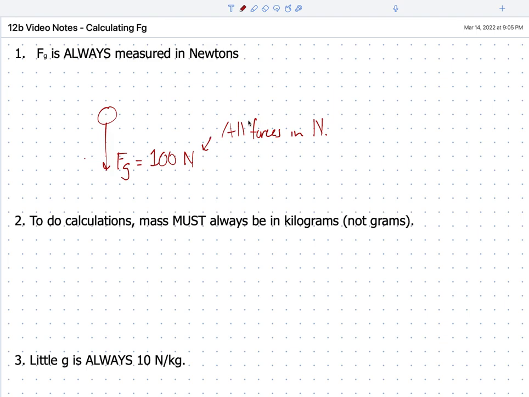All right, so just remember that anytime you get a number for the force of gravity or any other force, it will be measured in newtons, and it is important that you write that out, that it is N for newtons. So whatever it is, if you have a force of gravity that is equal to 10, it's not just 10, it has to be 10 newtons. So newtons will always be what force of gravity or any other force is measured in.